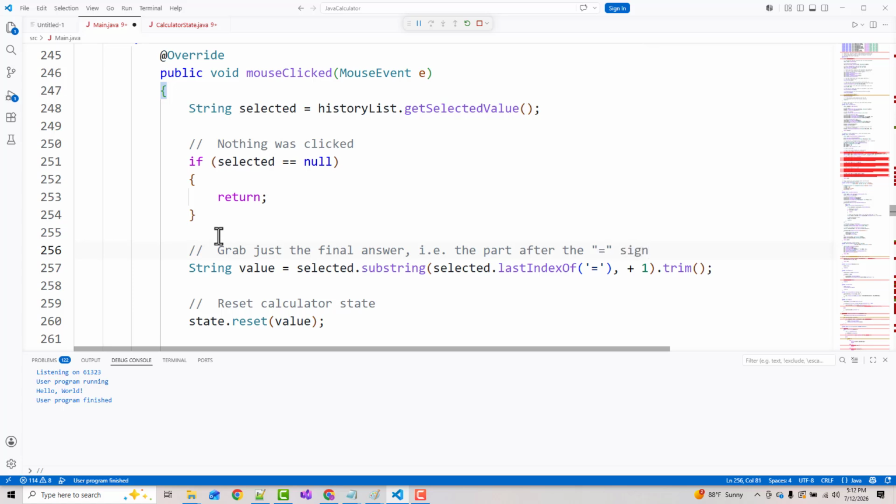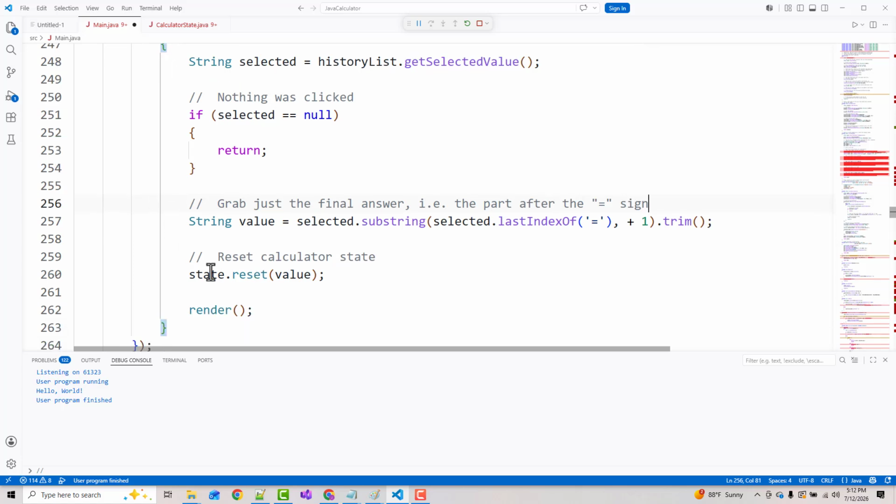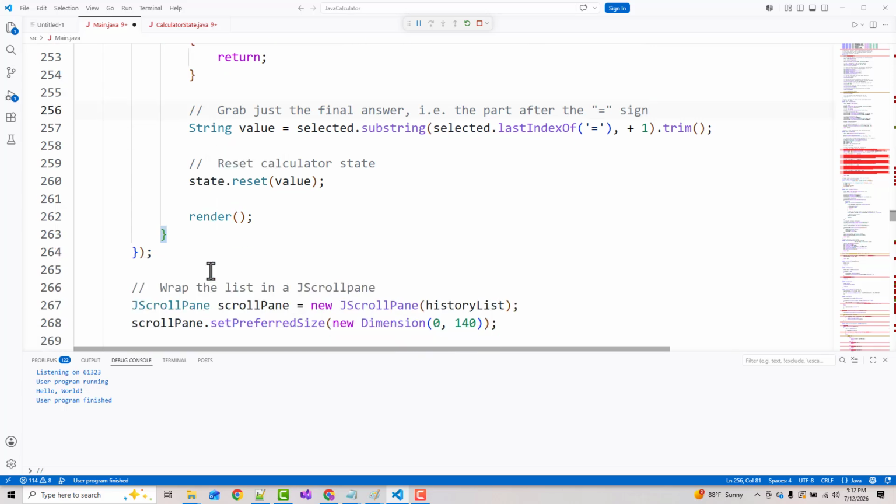All right. Reset the calculator state. And render, that looks good.